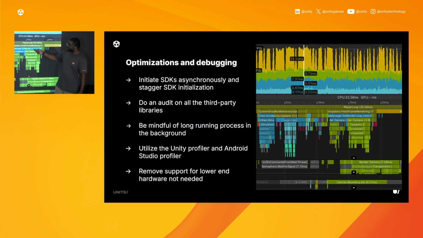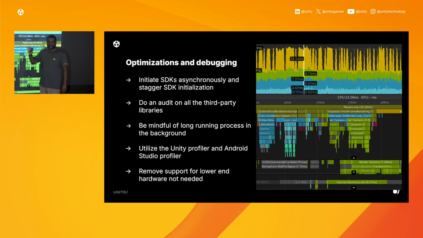Do an audit on all your third-party libraries. Going back to the example of the random SDK you got off of GitHub or something. Look at that code. Who knows what they're doing in there? They could be mining for Bitcoin. I don't know what they're doing in there. So you've got to really make sure that you audit all of the third-party libraries, stay up to date with them, and make sure that you have the latest and greatest fixes.